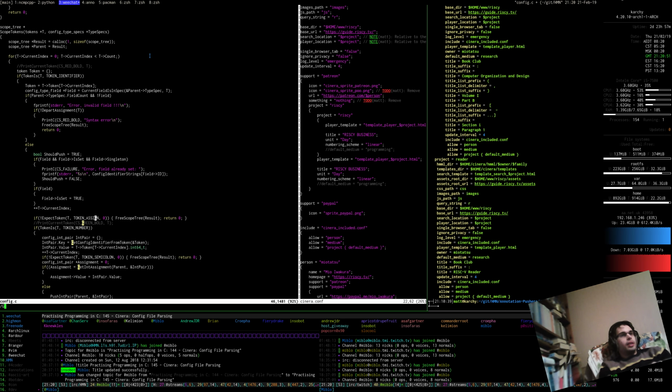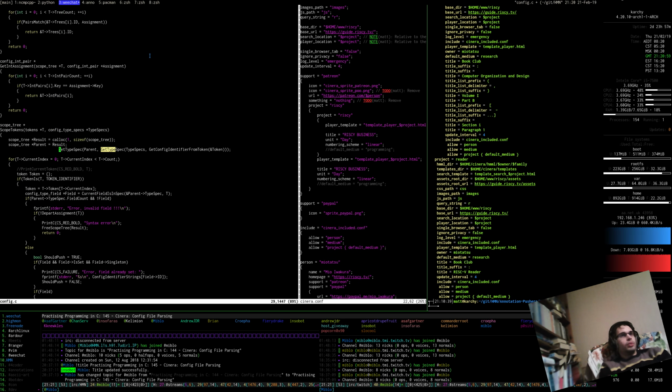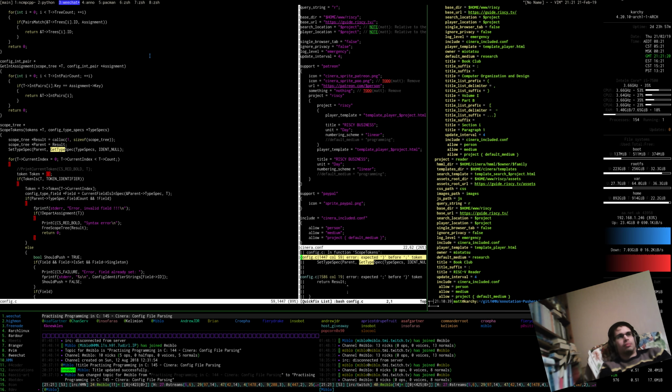So how do you get the type spec? Set type spec is what you do. So the first thing you want to be doing, and it's not get config identifier from token, it's just that, isn't it? Because you don't care, do you? I think that's right. Well, maybe not.